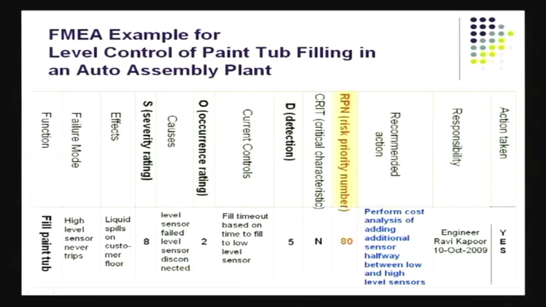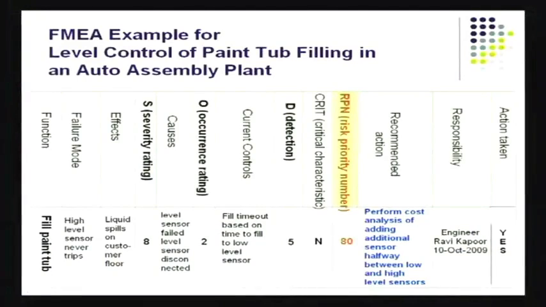And the severity is rated on a scale that's like between 0 or 1 and 10. 10 is of course very severe. In this case, the engineer, he sort of felt, looking at the damage and the cleanup required and so on and so forth, he gave it a rating of 8. He said if there are frequent failures like this, that would really end up probably shutting down the production line.